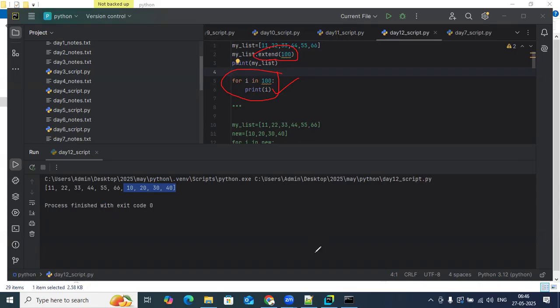We discussed this in the last session, right? Is it an infinite loop?